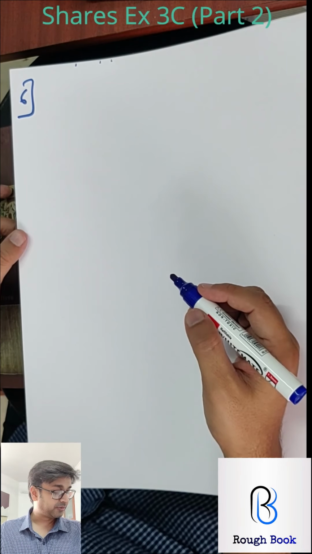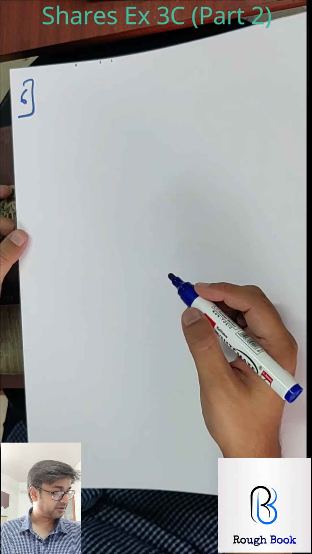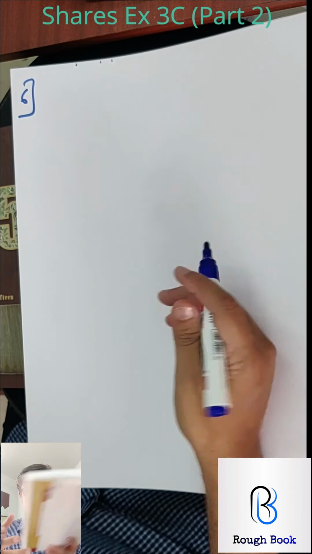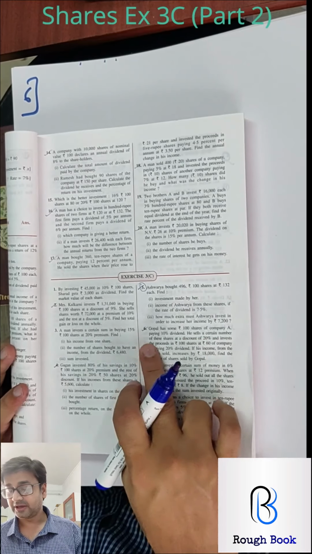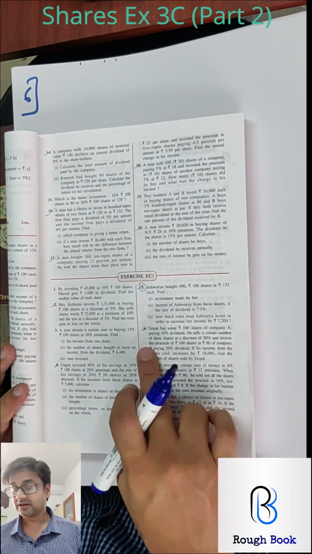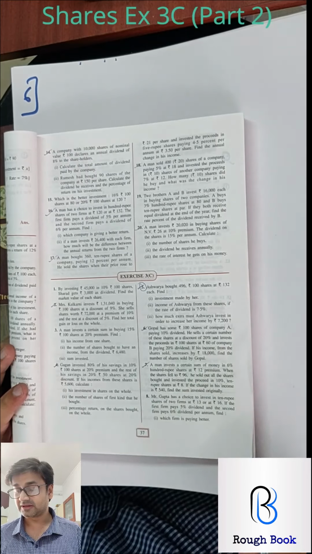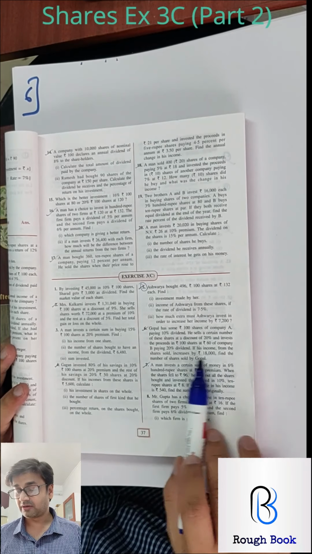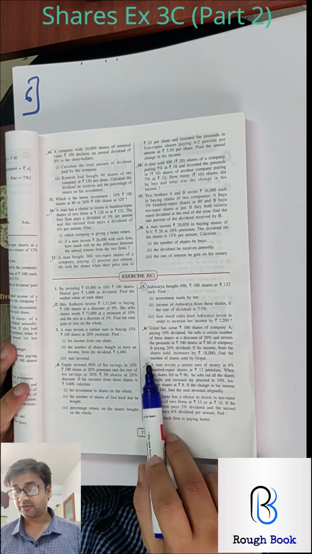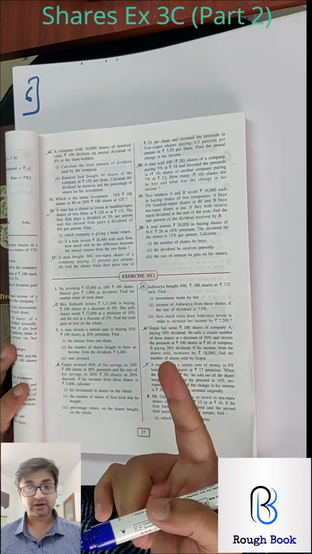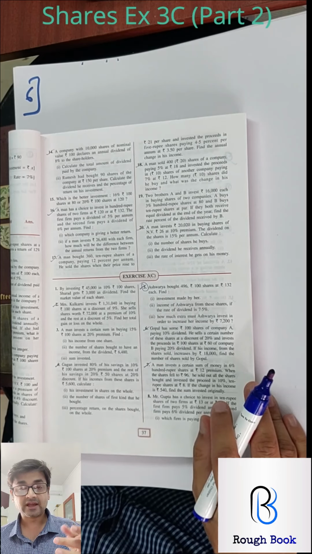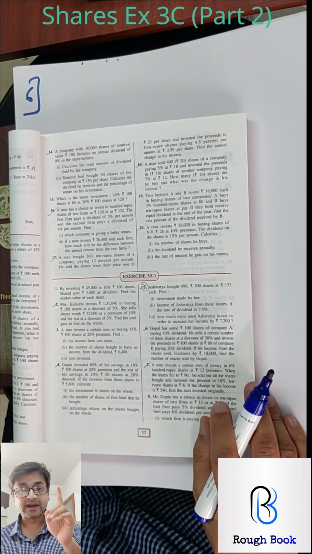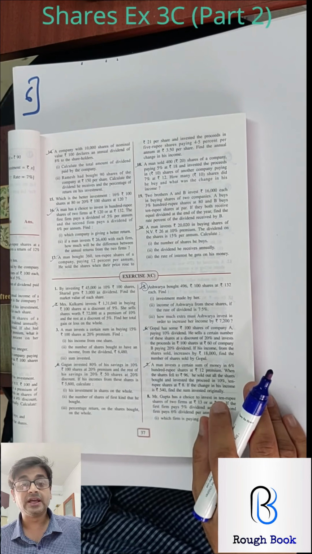Gopal has some 100 rupees shares of company A paying 10% dividend. He sells a certain number of these shares at 20% discount and invests the proceeds in whatever details. If the income from the shares sold increases by 18,000. So now the income from the second shares is 18,000 more. That means AI2 minus AI1 is going to be 18,000.